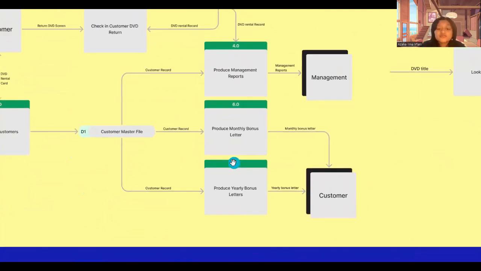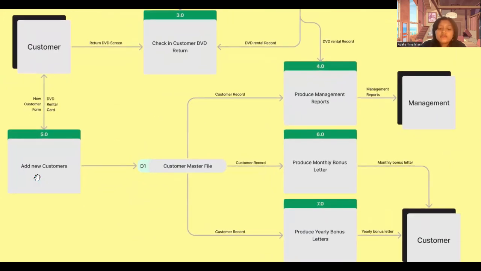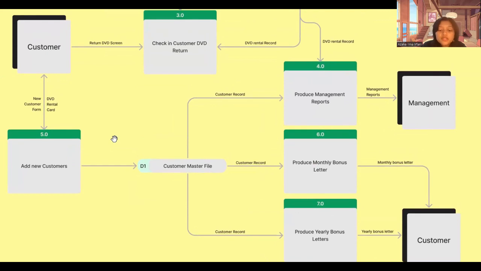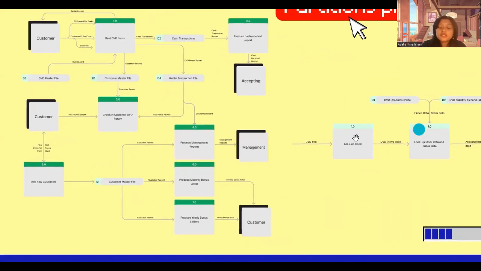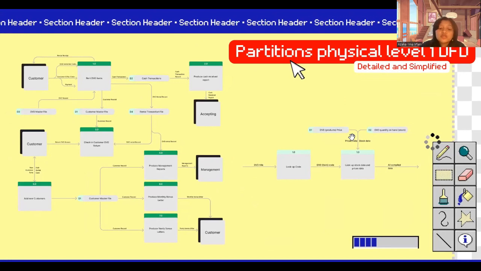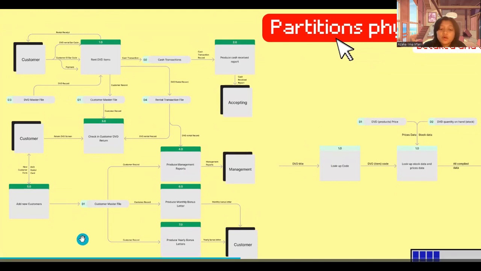Whereas process 5 offers the option of either batch processing or an online strategy. However, introducing an online approach would provide better customer service by reducing wait times and offering a real-time engagement experience at the rental counter, given that customers probably expect a faster answer when receiving a DVD rental card from DVD Kurang Laku. Basically, the development of the DFD overall, whether detailed or simplified, follows a top-down approach, because it begins with creating a physical DFD alongside the logical DFD, and then we proceed to partition the DFD by grouping or separating processes based on specific criteria.